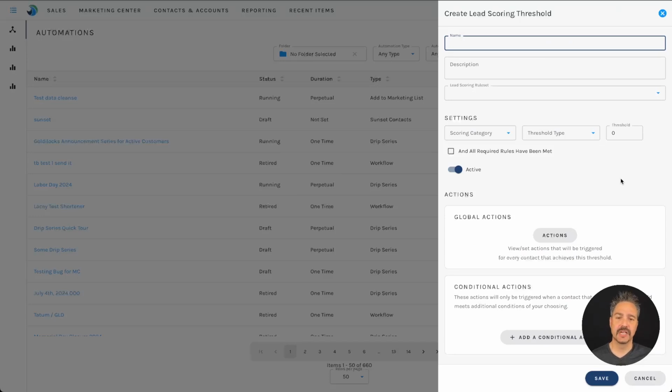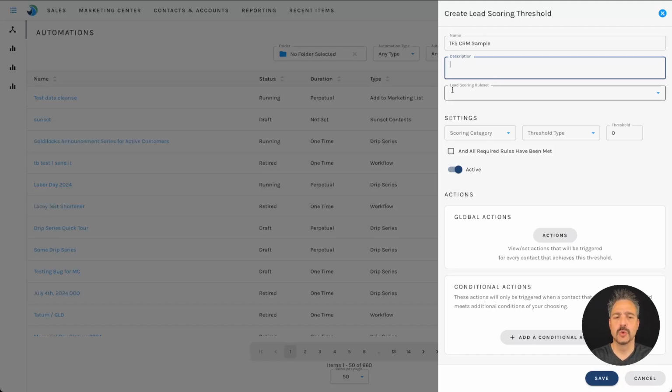Honestly, if I stop right here and you just read a bit, it's pretty self-explanatory. Much more so if you have your hands in the platform itself. But let's walk through it. We'll give this a name of IFS CRM sample. I could give it whatever description I want, but I'm going to choose to skip that.